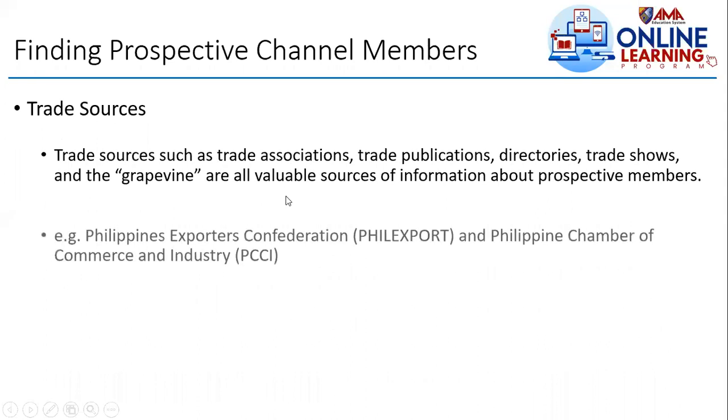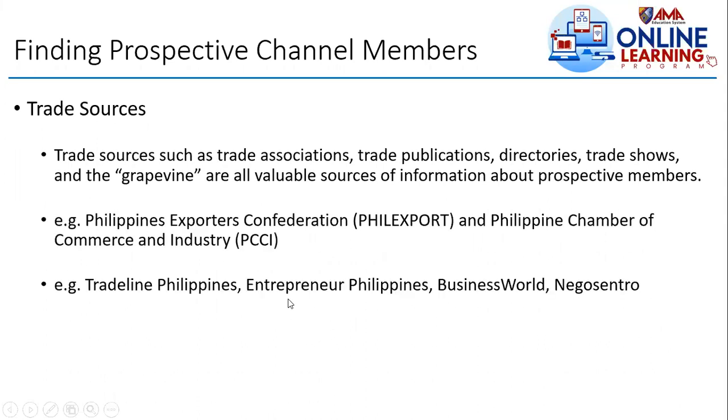Trade sources. Ano ito? Trade sources, ito yung mga trade associations, trade publications, directories, trade shows, and grapevine. These are all valuable sources of information about prospective members. For example, Philippine Exporters Confederation. Kunyari yung business mo, mag-export ka. Anong channel mo? Edi siyempre, you have to connect with the PhilExport.